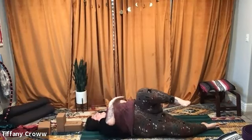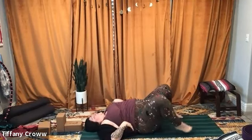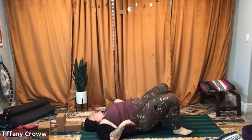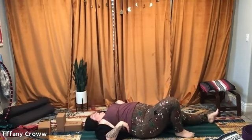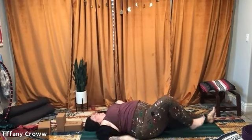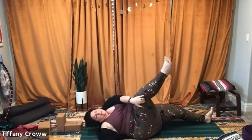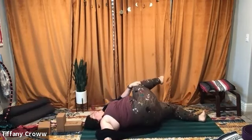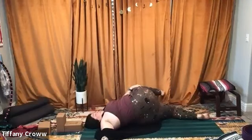On that next exhale, that left hip comes all the way back down. We plant both of our feet to the mat, lift up the hips and move them over to the right. Extend your left leg, right knee comes into the chest. We grab behind the right knee with the left hand and help it over to the left. Extend your right arm off to the right.